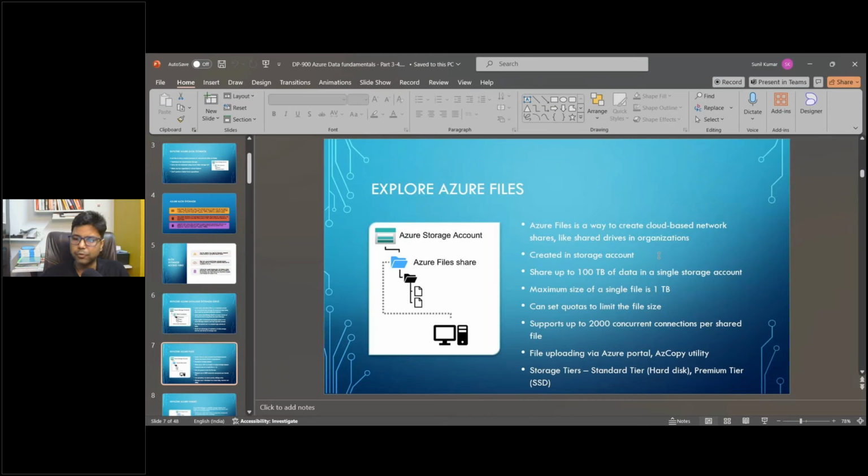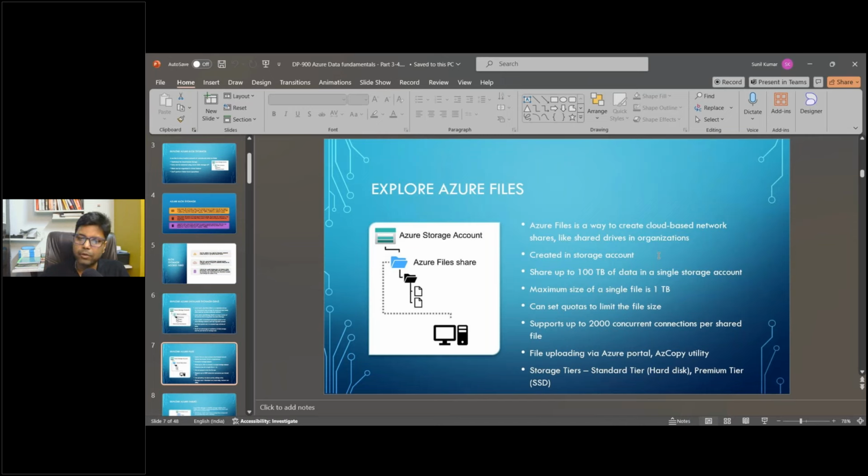Usually the big data files that you work with will be like 200 GB or 500 GB, but 1 TB is big enough, and still you will be able to share it. The maximum size of a single storage account is 100 terabytes of data. That means if you have files of 1 TB, you will be able to store a hundred such files.